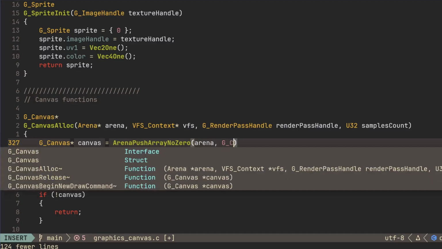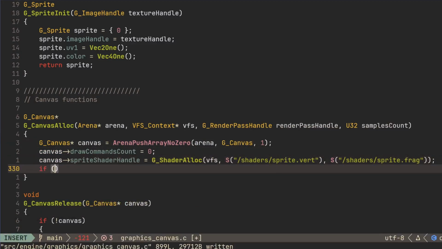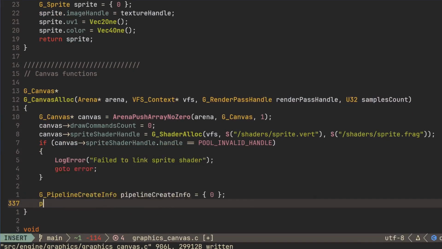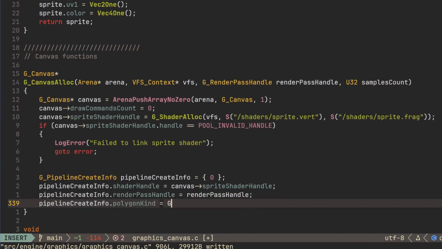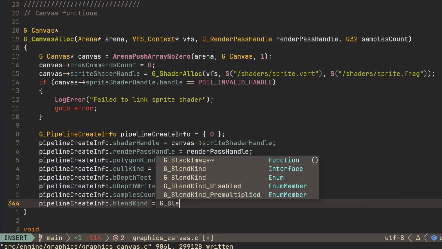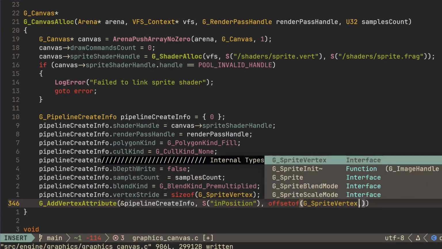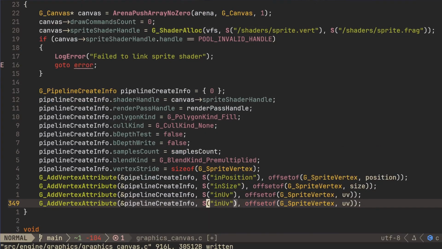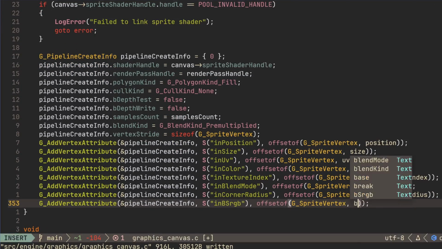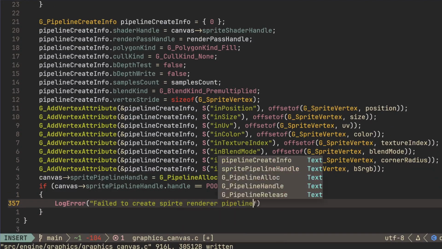I've already shown this briefly in the other videos, but here is how it looks creating a pipeline. The first step is allocating the shader. I just specify the file names of the vertex and fragment shader. This will internally create the Vulkan descriptor set layout and pipeline layout as shown. The next step is creating a G pipeline create info struct, set the shader and some rendering state, and then allocate a new pipeline. As you can see, it's pretty straightforward in just a couple lines of code. No manual descriptor set layout code, no push constant setup. The system reads the reflection data and handles everything automatically.